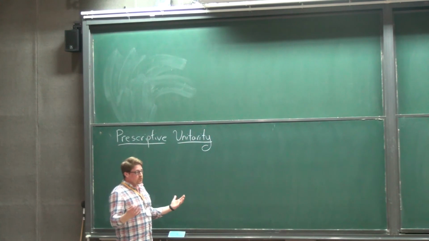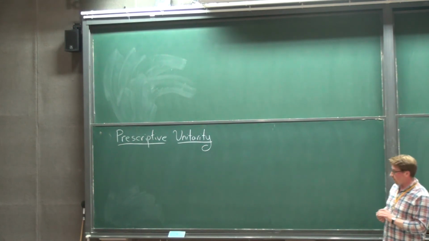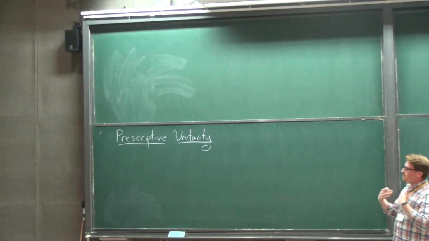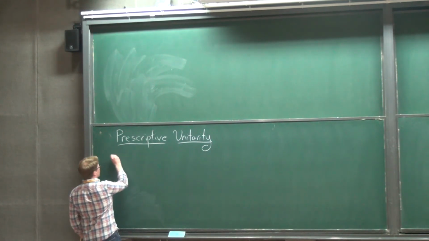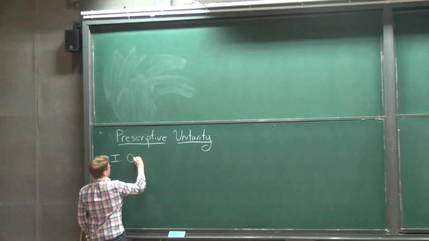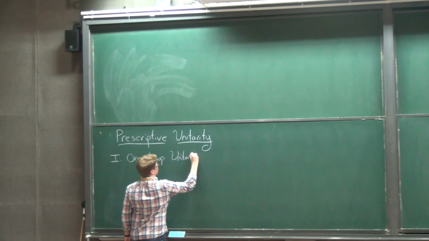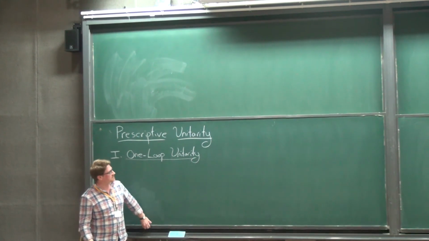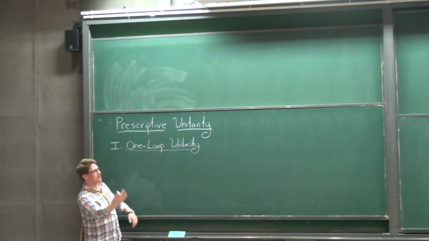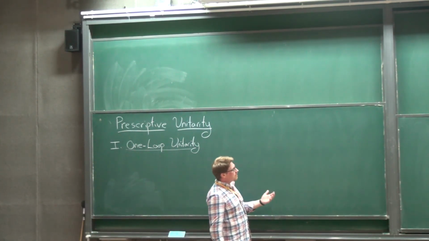So in the first half, I just want to review the generalized unitarity story of one loop. Again, planar n equals 4 will be the standard example throughout this talk. We'll see how to modify it in a nice way that doesn't have very much complexity, but really is going to allow us to continue to two loops and higher. Okay. So, one loop unitarity. By the way, prescriptive is what I'm saying. That's the point, is that I'm going to explain a way to just write down the right answer, no linear algebra involved.